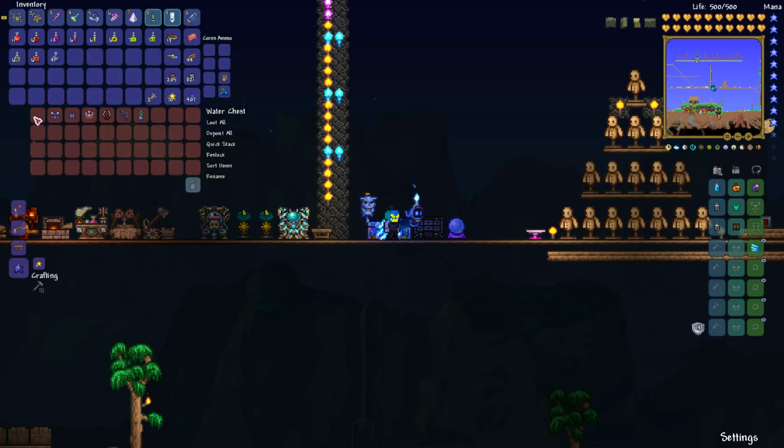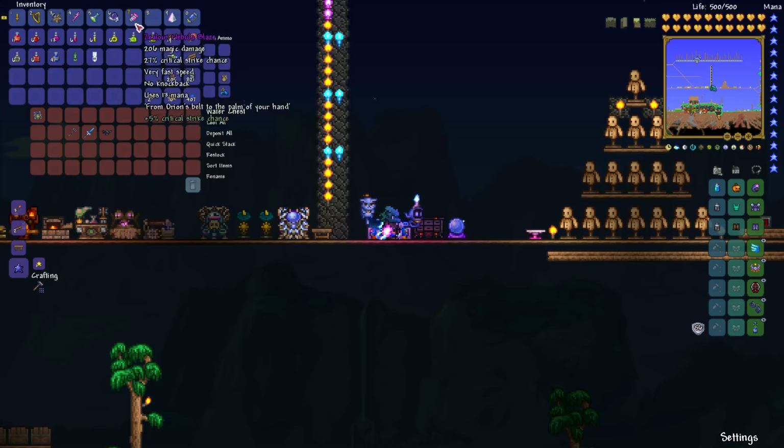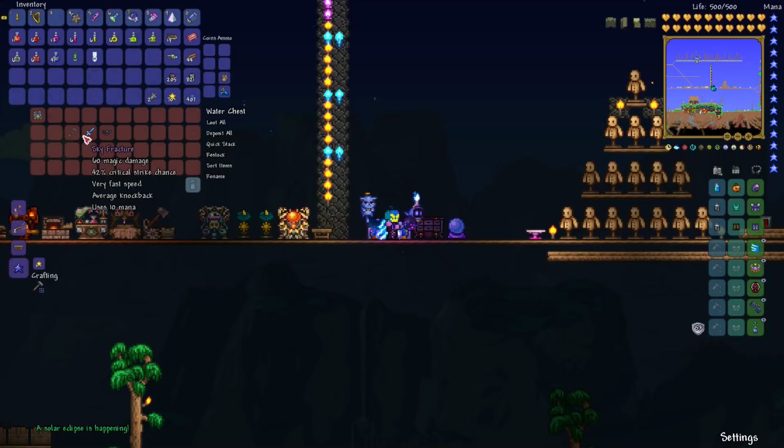So let's show you some of these in action. I got my gear all ready to go here. And yeah, let's toss a couple of these in as well. I don't think the Medusa Head is going to be super useful where I'm going. Obviously the banners aren't going to be too useful. So let's see, we can fit one more thing in here. What's going to be the most fun? Oh god, a Solar Eclipse.